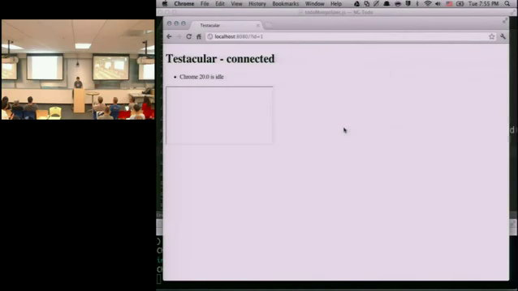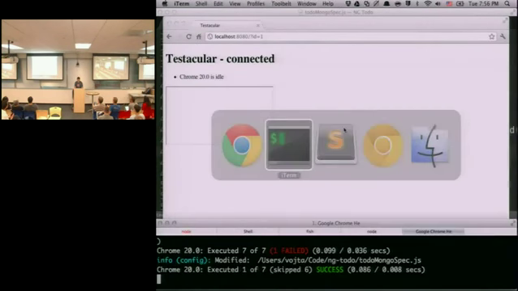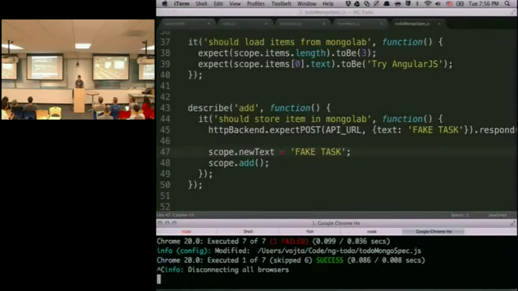So let me show you. I can kill Testacular now. It was watching all my files, and whenever I change a file, you see, whenever I saved the file, it immediately executes all the unit tests. That's what it does. But you can run it in continuous integration mode. I can pass single run, I believe.